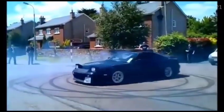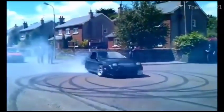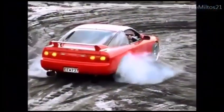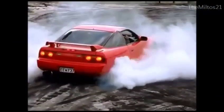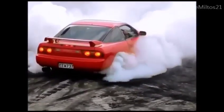At number four is the Nissan 180SX with the S13 swap. These cars are notorious for having a beautiful chassis with those classic pop-up headlights. Most people use these cars as show cars or drift builds because they are cheap to run and fun to drive. These engines are notorious for easily taking over 600 brake horsepower without any problems, which is why this car deserves to be number four.